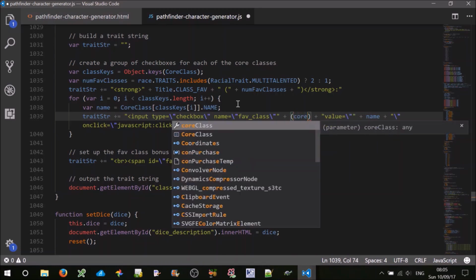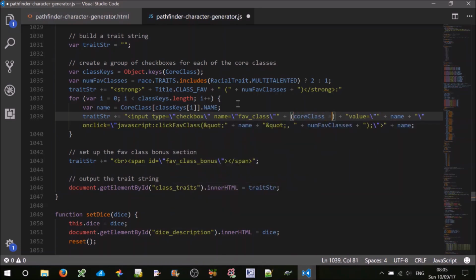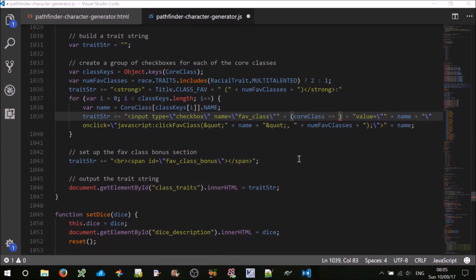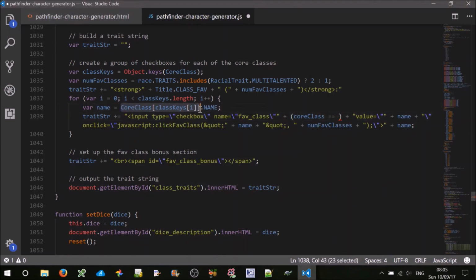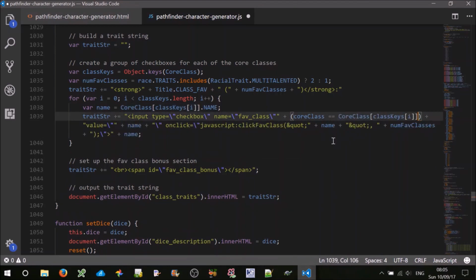So when the current class, which is our core class, equals the one in the iteration, so when our current class equals the current class inside this loop, so just say we selected fighter, then when this equals fighter we want to give it an ID, don't we?